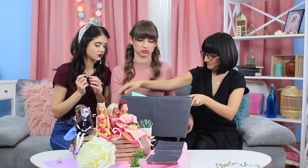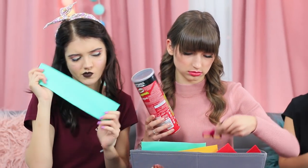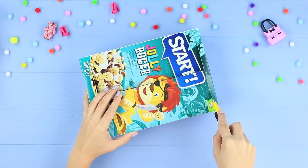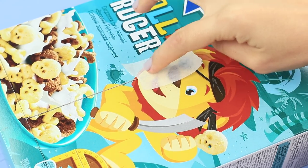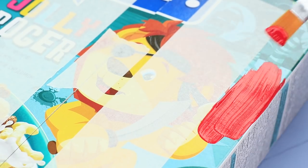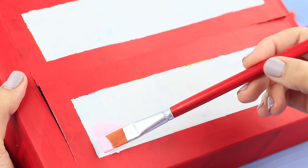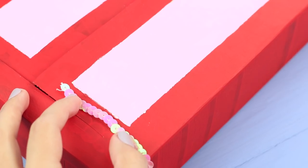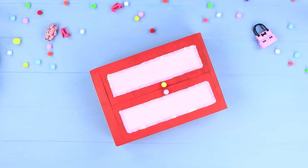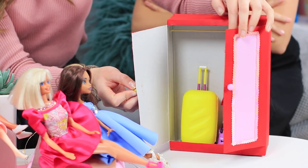It's time for the final test. Edna brings out a box with old supplies — you need to use them to create a piece of doll interior decor that deserves to win the contest. Dolly finds a box of cereal. Hot glue an empty cereal box and cut out two doors in the front side. Fasten them with painter's tape and attach pieces of tape along the doors. Cover the box with acrylic paint, remove the tape, and paint the doors white. Apply a layer of pink acrylic paint on top, then hot glue a string of sequins around the perimeter. Attach plastic beads as handles and hot glue a skewer for hangers inside. A Barbie wardrobe is all done — all of her doll stuff fits inside!